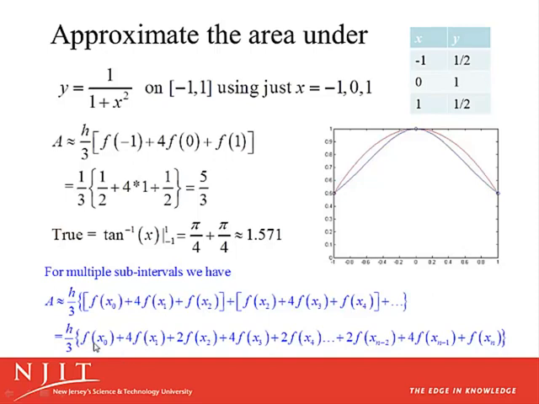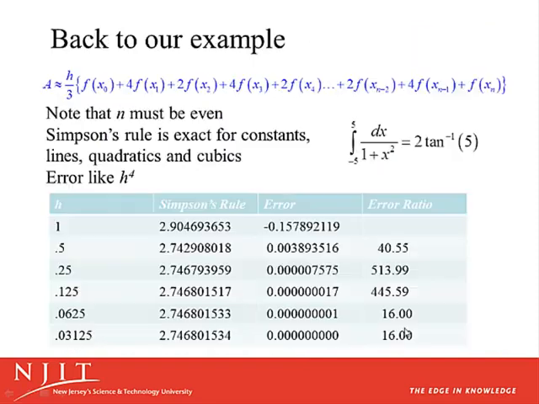And we'll get the formula that the area is approximately h over 3, f of x0 plus 4f of x1 plus 2f of x2 plus 4f of x3, and so forth. We go 1, 4, 2, 4, 2, 4, 2, 4 till the end, we get 4 again, and then 1 for the last point. We note that n better be a multiple of 2 for this to work out, because we're using the points from 0 to 2, 2 to 4, 4 to 6, etc.